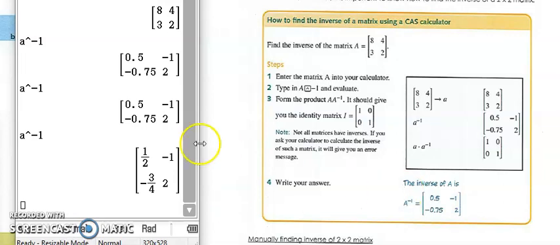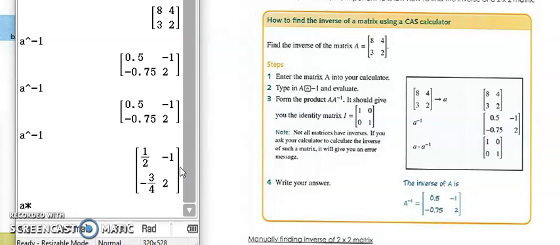So now we've got the inverse of this matrix A: half, -1, -3/4, and 2. This indicates to me that if I take my original matrix A, 8, 4, 3, 2, and I multiply it with the inverse matrix, which the calculator found, we don't know how to get this yet, but there is a method, when you multiply these two together, you will get the identity matrix of ones.